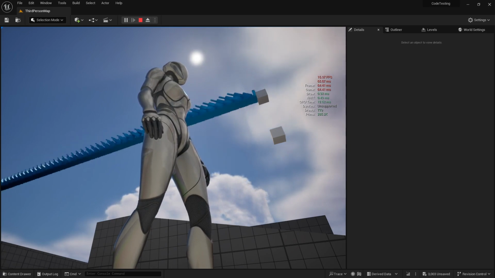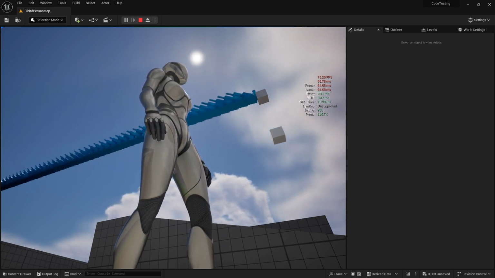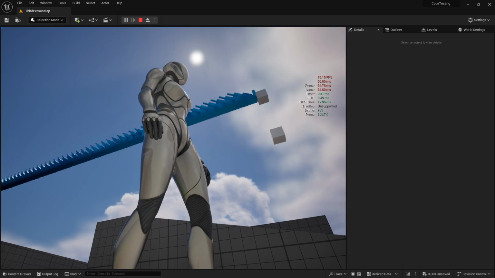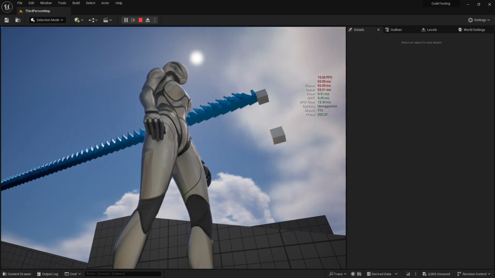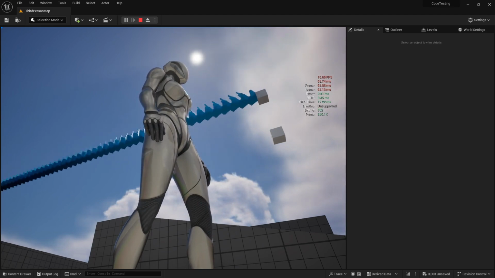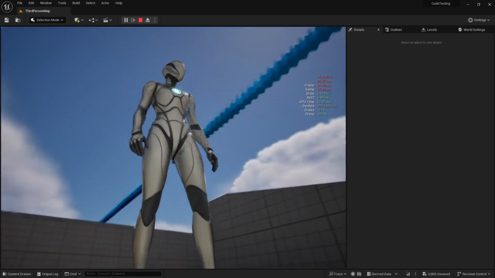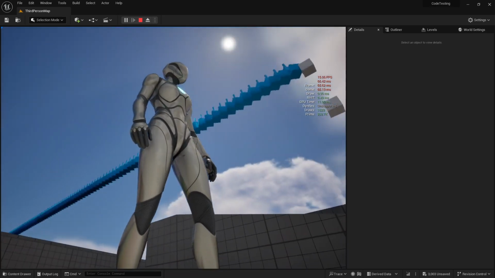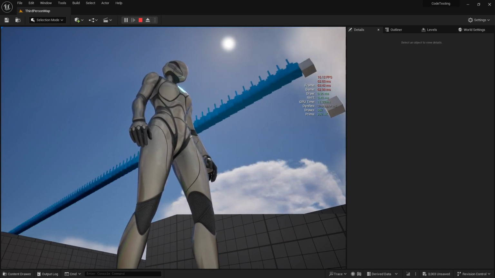So the question is, is it better to now have a hidden skeletal mesh, but it updates static meshes on those individual bones? So that'll be the third test that I'm going to do here. But I thought this was interesting just to demonstrate the raw numbers of a bunch of static meshes forcefully setting their new relative rotations is a lot more expensive than doing it through the skeletal meshes.